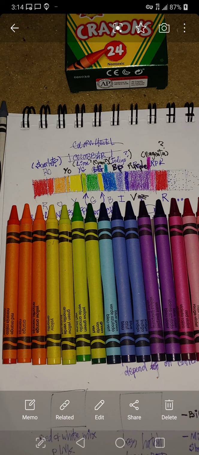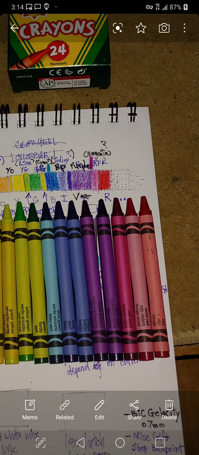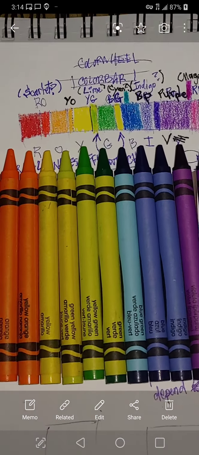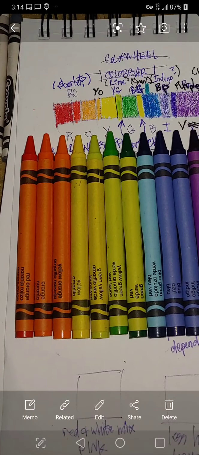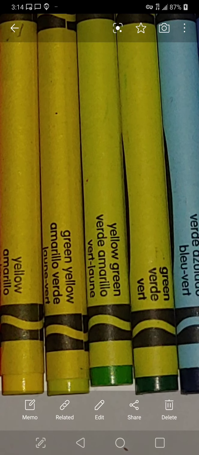But the thing is, if you do this, Crayola, sometimes I understand the names of the colors, but other times I guess they're just trying to keep it simple. Like here, you see green yellow and yellow green.